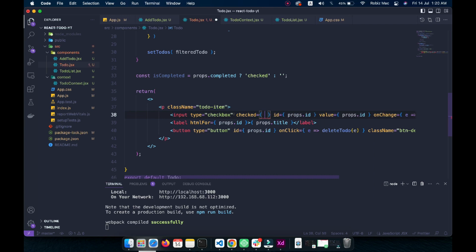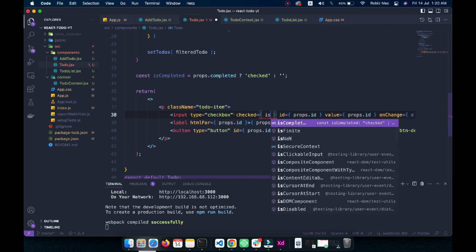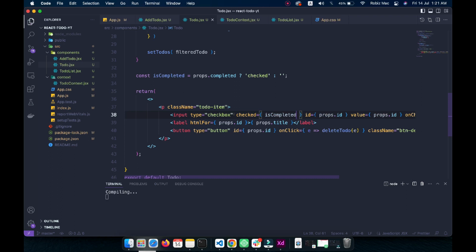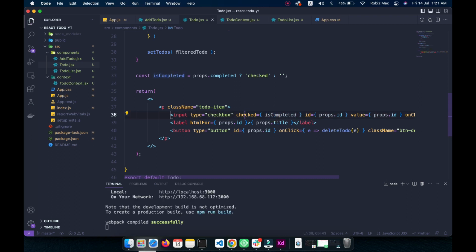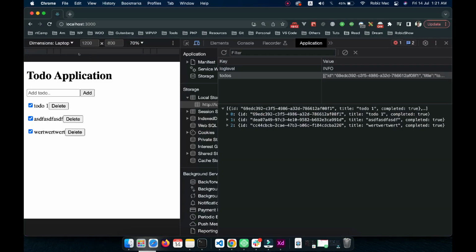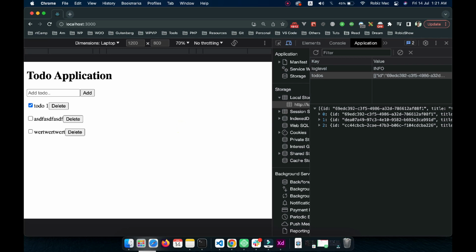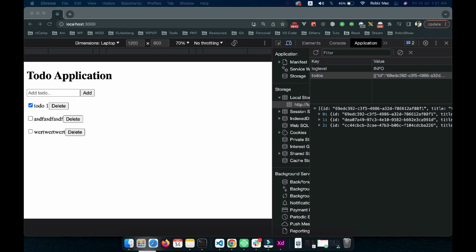If it is completed, then it will be checked, otherwise it will not. So you can see it has already been checked. Now if I uncheck this and hit refresh, you can see the value is not checked, so the value is persisting.